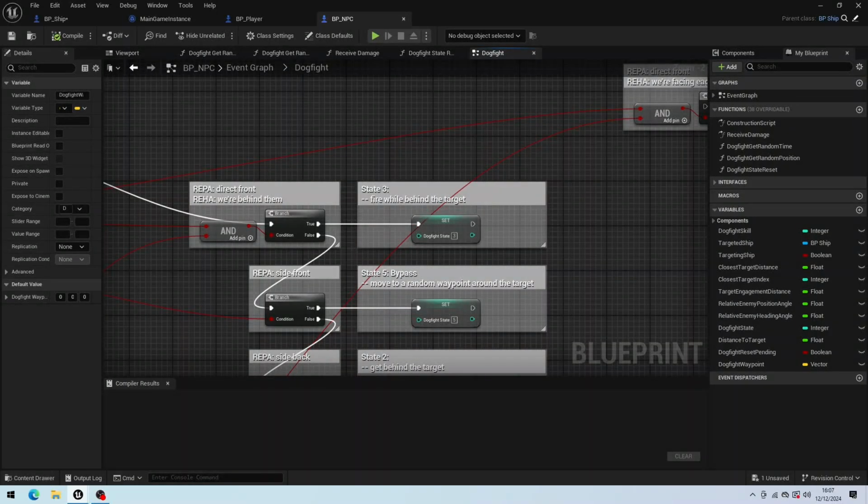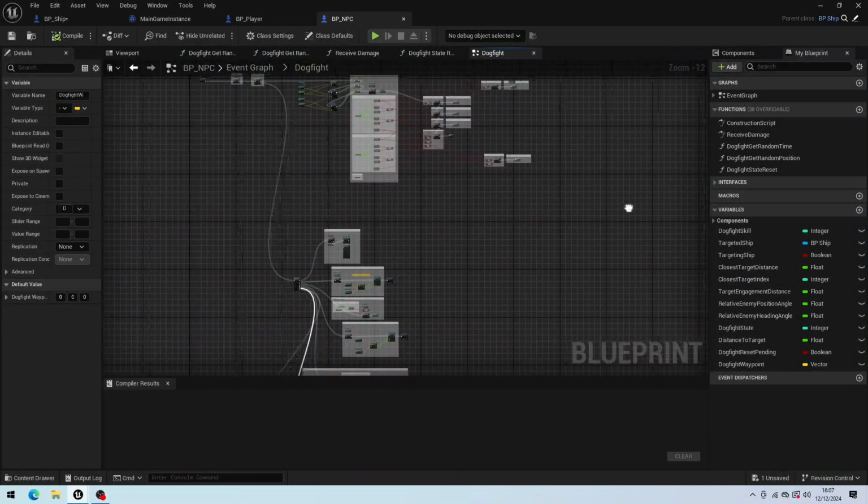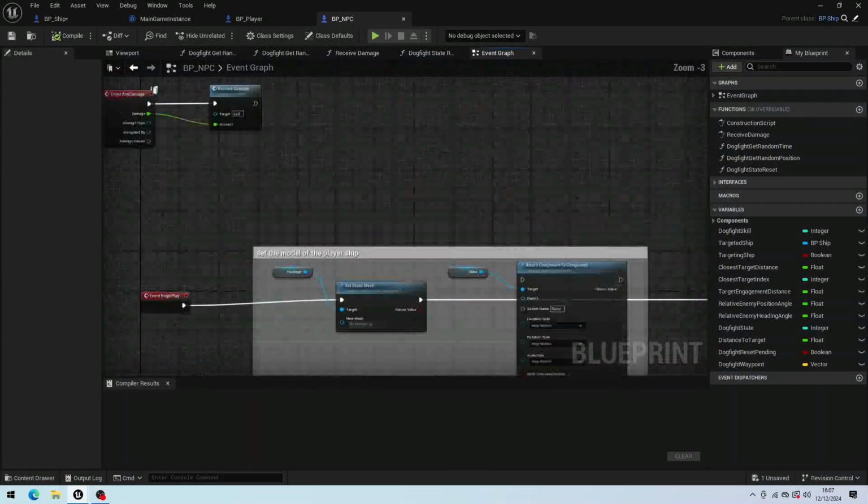There's also being in the direct front of each other, but one is behind the other, and that's gonna do the convergence firing state. That's kind of how the AI here works. Let's see if there's anything else.